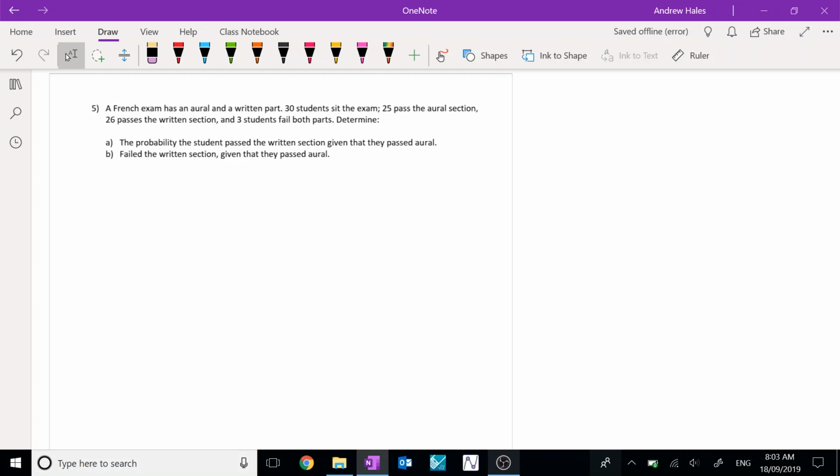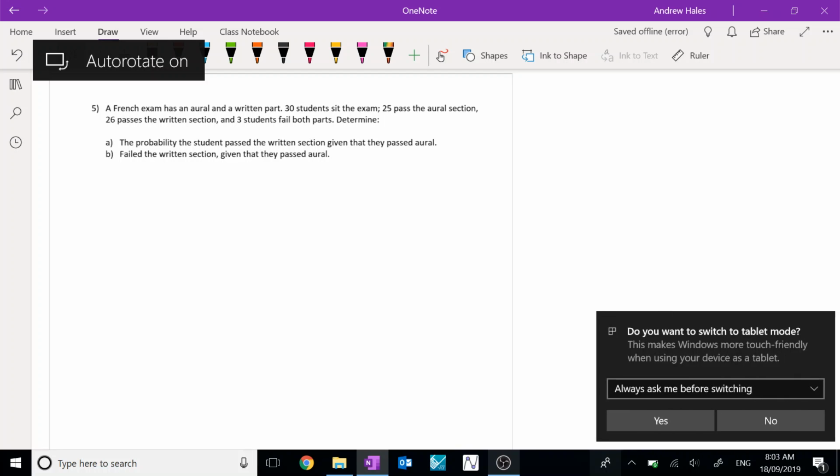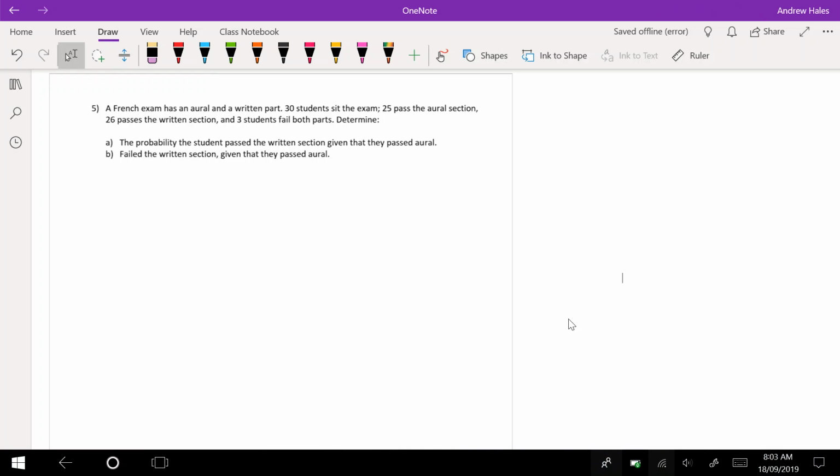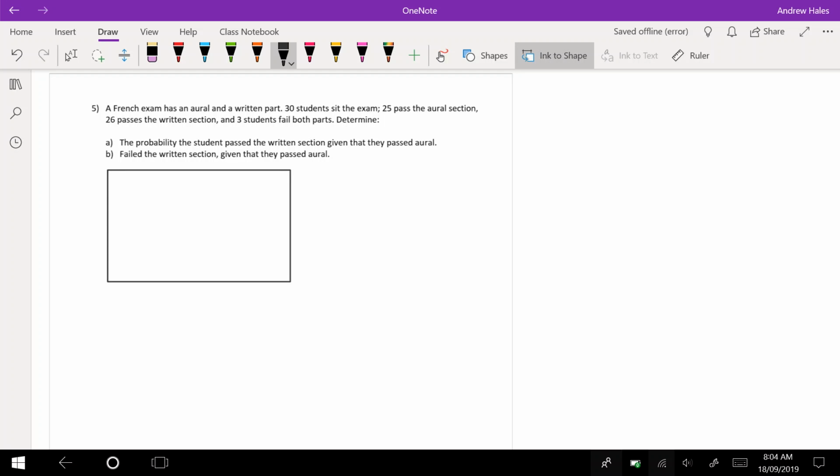Okay, so again, I always like drawing a Venn diagram if I can't visualize the situation. You don't have to do this if you don't need to. However, this is the way that I'm going to do it because I am a visual person. I like visually seeing probability. So we'll have 2 events. We'll have A here. We will have B here. And we need to define our events.